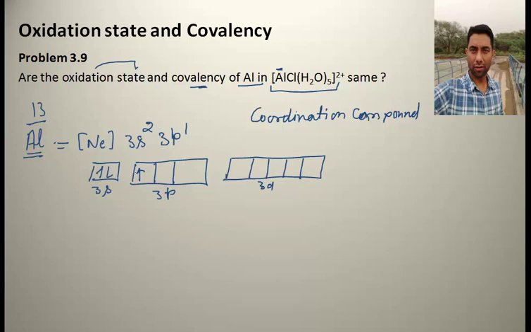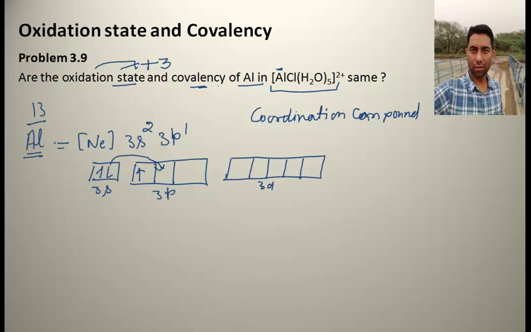Now aluminium, how many valence shell electrons are there? 3. And as a result, 3 electrons will be available for bonding. So what will be the oxidation state of aluminium? It can release 3 electrons, so its oxidation state can be plus 3. It will not gain electrons, rather it will release them, if the compound is ionic, but the oxidation state will be limited to plus 3. So the first part is clear.